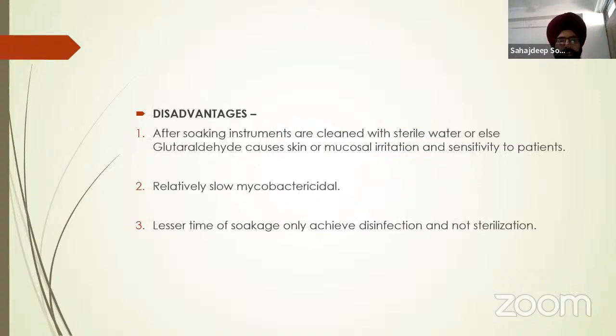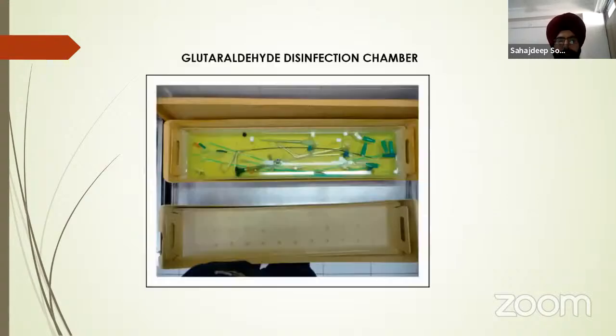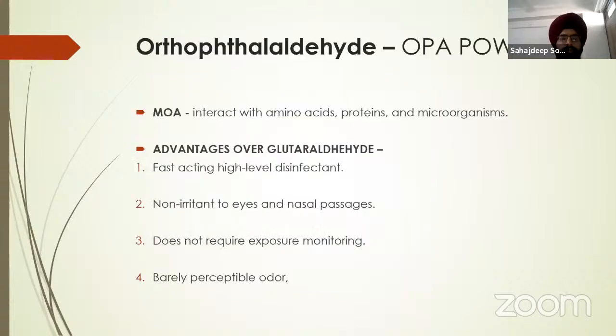After soaking, the instrument should be cleaned with sterile water, because if not cleaned, the glutaraldehyde can cause skin and mucosal irritation in the patient, leading to urethritis or colitis. And it is relatively slow microbactericidal, and less time of soakage only achieves the disinfection, which is ideally optimum for the endourological instruments as they are semi-critical items. This is a Sidex chamber in which it shows the completely submerged instruments.